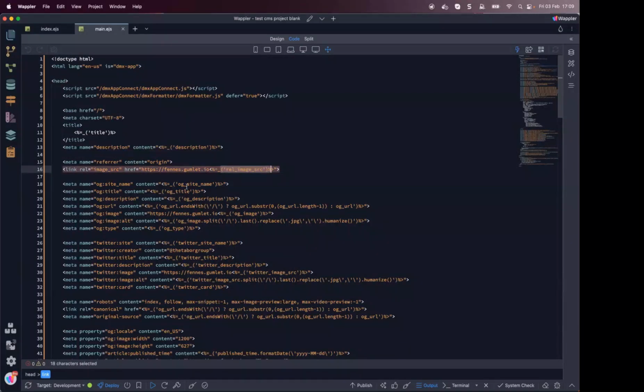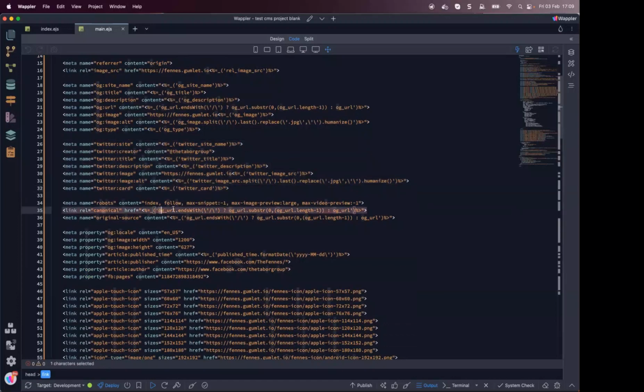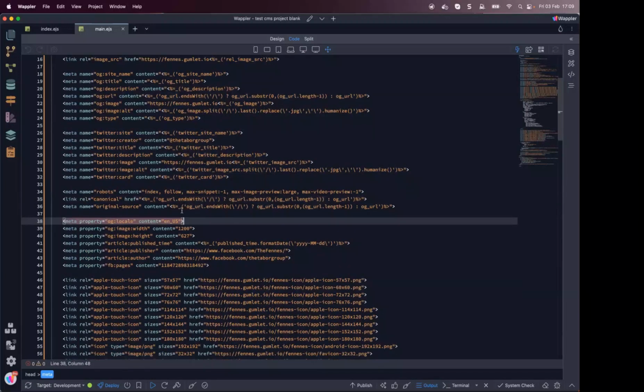We've got the image source, the site name, the title, the org description. So all of the open graph tags are sitting over there. We've got all the Twitter type tags sitting over there. Your robots and canonicals, most of those are just standardized. However, the URLs are dynamic. So those pull in dynamically.